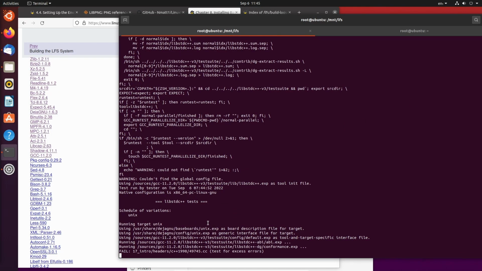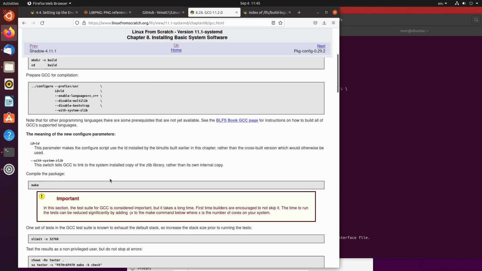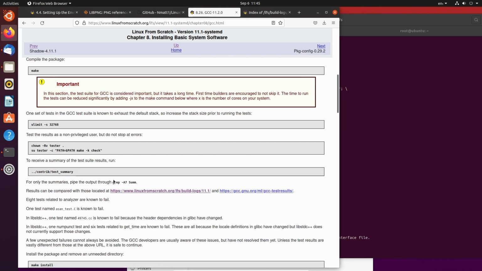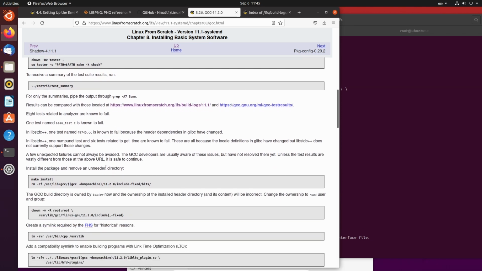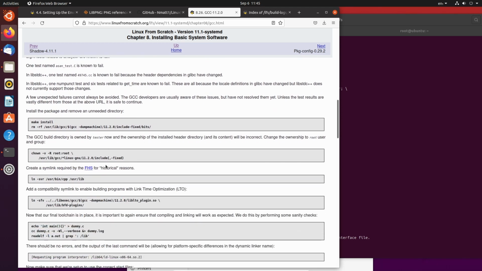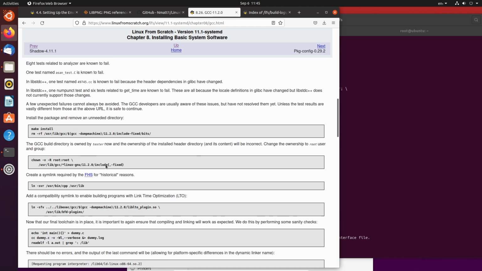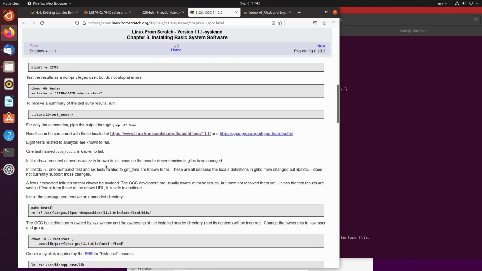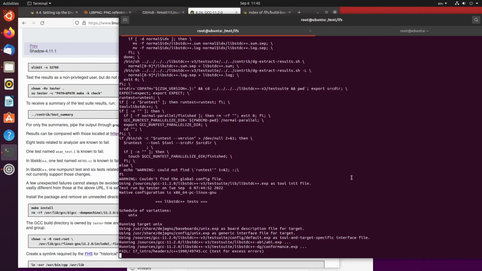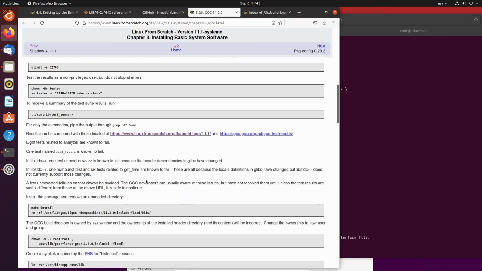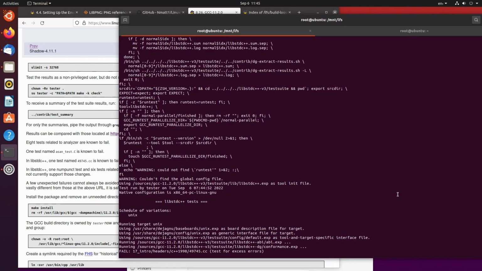As we can see here, we are still running the GCC tests, and it has been 3 hours now. So we're going to come back in another video next week just to catch back up, because there's been a lot of videos and a lot of time, and I want to make sure that the virtual machine gets backed up so I don't end up losing even more hours.